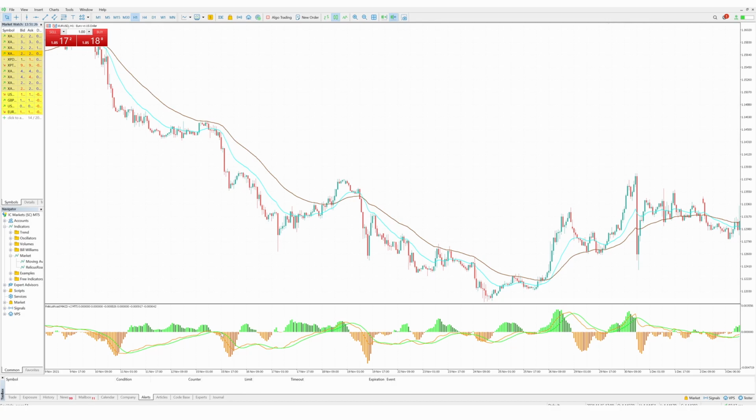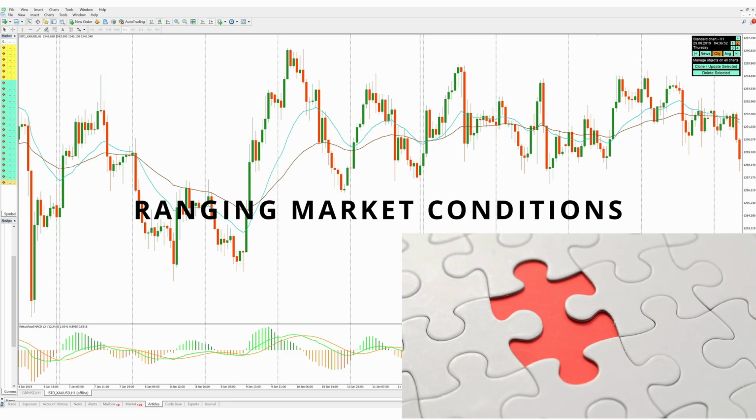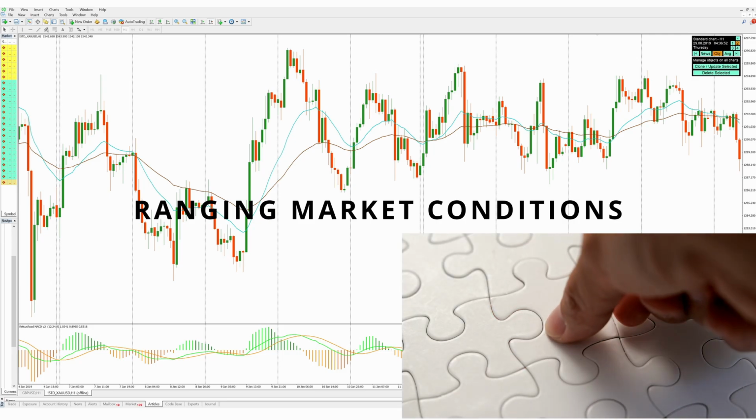In a trending market, the MACD and EMAs are a fantastic tool when used properly. In a ranging market though, things can become a lot more muddled and inaccurate. We always need to be using key levels with any trading strategy. Price action is the final piece to the puzzle of a profitable Forex trading strategy.